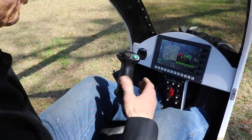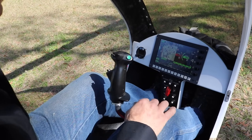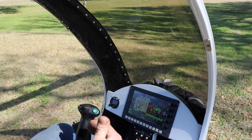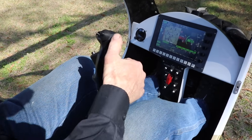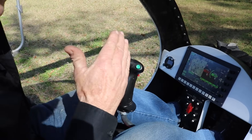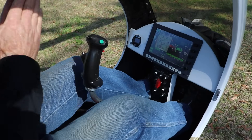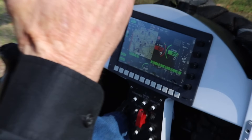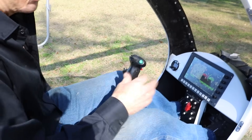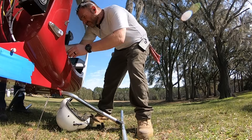During the start-up process, it's obviously a lot different than doing a piston engine. A piston engine is just a matter of priming it and cranking it to start. For a turbine engine, we use what we refer to as a soft ramp starter. This is the start button on the cyclic — the green button. When we make contact with that, there is a 10-second period where a programmable ramp-up box takes it from 0 volts all the way to 24 volts, so the starter is not engaging hard and creating damage. You hold that button until you get to roughly 20 to 23 percent of turbine wheel speed.